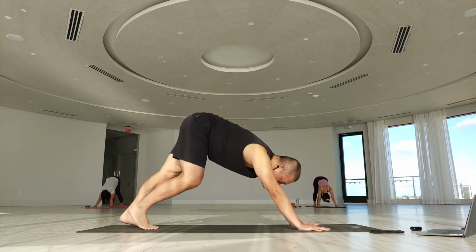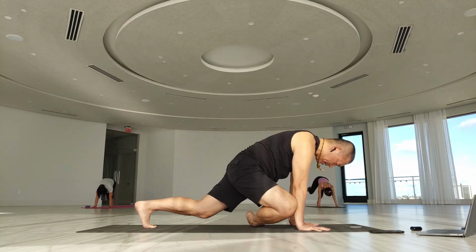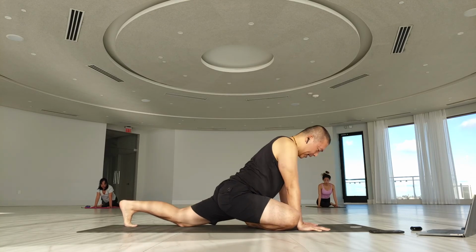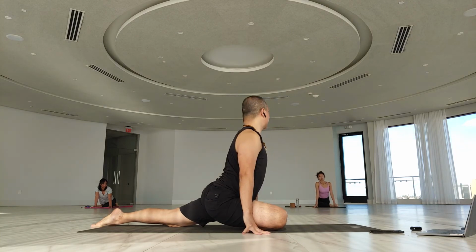All right, second side, right leg up. Draw the right knee in. Land the shin to the floor. Inch your left knee further back. Walk your hands in, elongate through your spine.